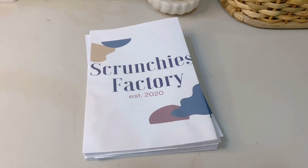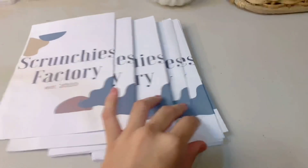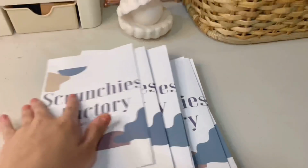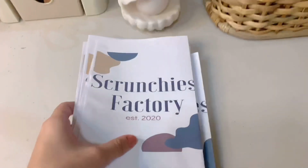Hi guys! So tapos na tayo gumawa ng packaging materials. Ito yung naging finished product natin. I'm so satisfied na natapos tayo dito kasi ang tagal nang walang packaging kaya nagtitiis ako dito sa mga packaging na ganito lang. But then, tapos na tayo kaya ilalagay na natin siya sa basket.